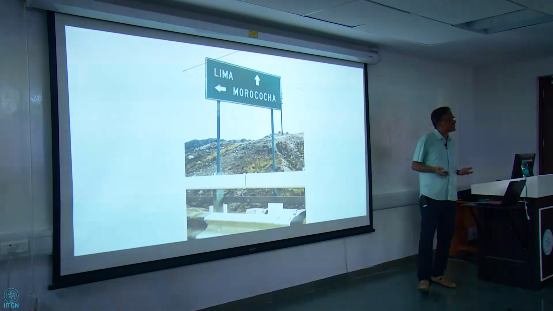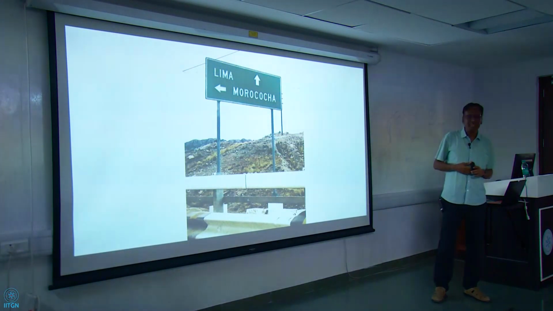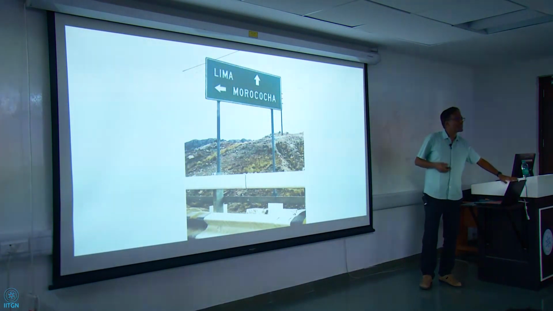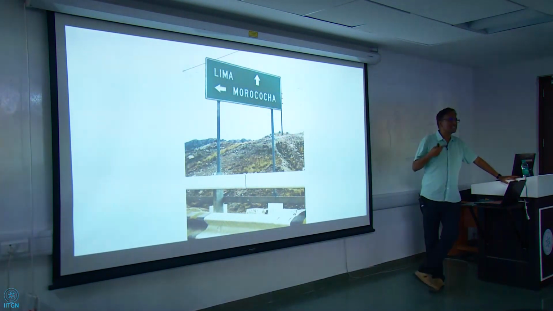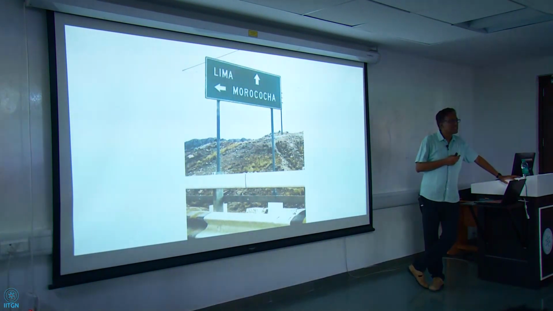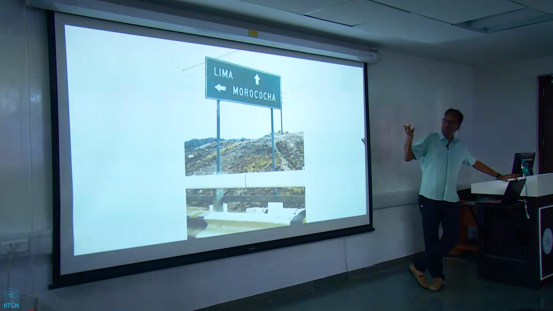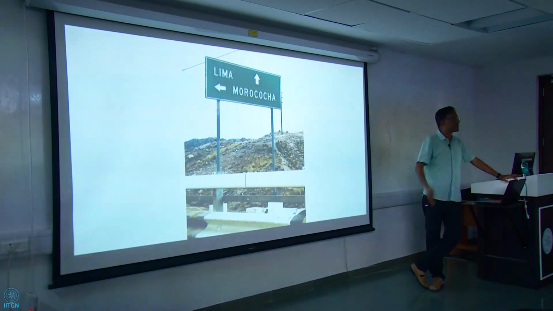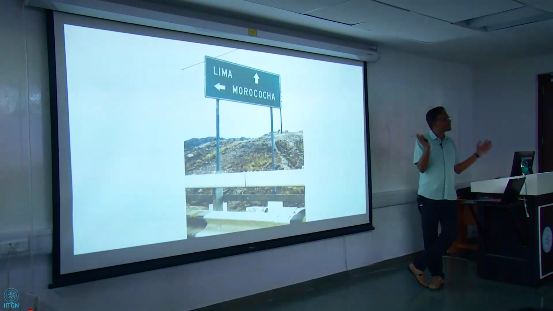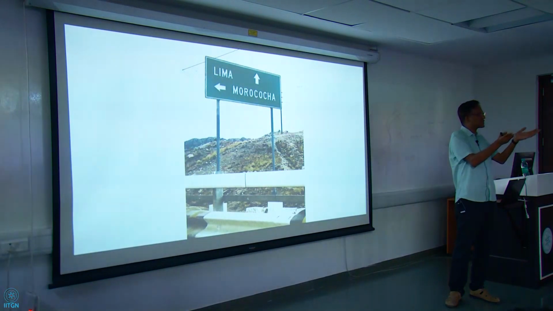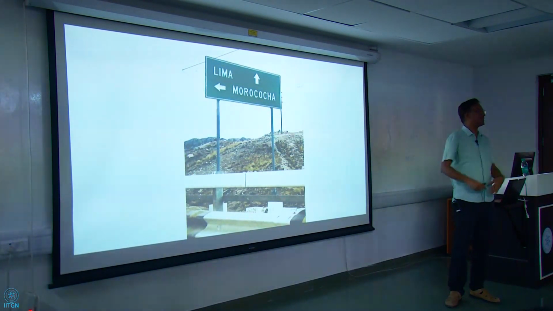Okay, we have a problem with this signage, right? Which side is Lima? Is it left or up? So what is the problem here? Which Gestalt law is not applied here? Proximity, right? We are not able to tell, because they are equally proximate. Both arrows could be attributed to Lima. So a better design would be to make the proximity not so ambiguous, putting the arrows and the text together, so you can very clearly see it.